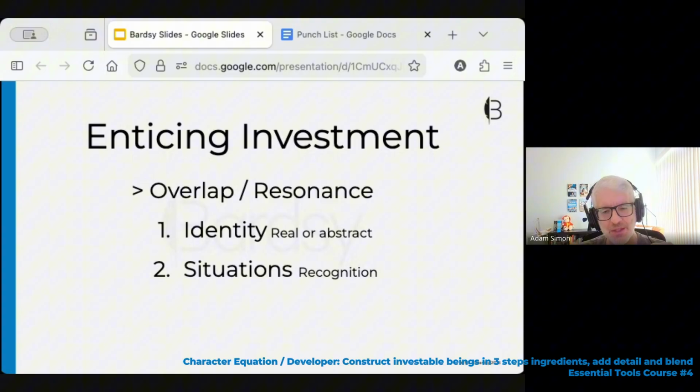You can create empathy with nearly everybody. The cliche is villains are people too, right? What that means is there's an overlap in identity or situation that's going to give rise to empathy. So turning more specifically to situations, what we want is something recognizable. You may be careening through space in a spaceship. You may be solving a murder in Victorian England. You may be a prehistoric cave dweller who's just discovered fire, right? Each of those situations, though extremely far removed from our ordinary lives, still will get that tingle of recognition.